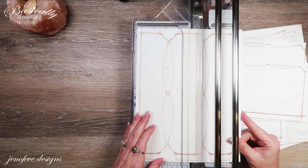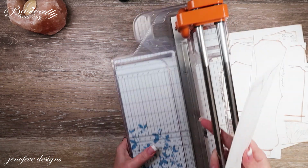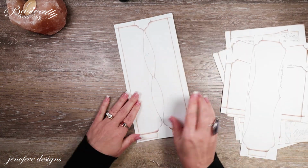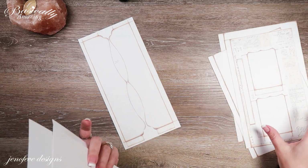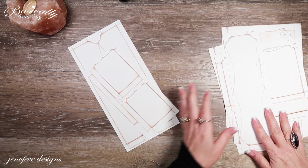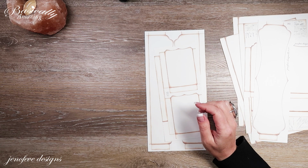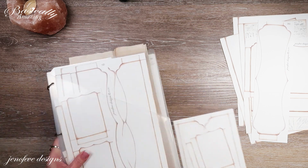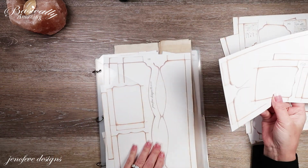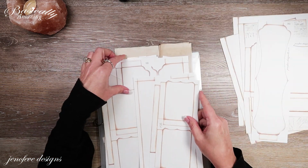So I'm going to trim it right along that long tab there. We need this piece and not this piece. So this piece here, whoops, and this piece here, I'm going to take away. Now normally I put these in my Crafty Companion, but it's full of stuff right now, and I really need to clean it out. So until I get that done, this is where I keep my large scraps. These are just all the stuff that I'm going to be using in the future.